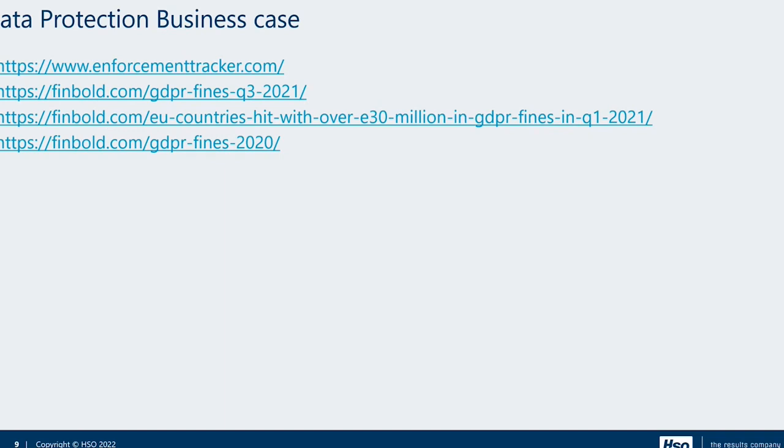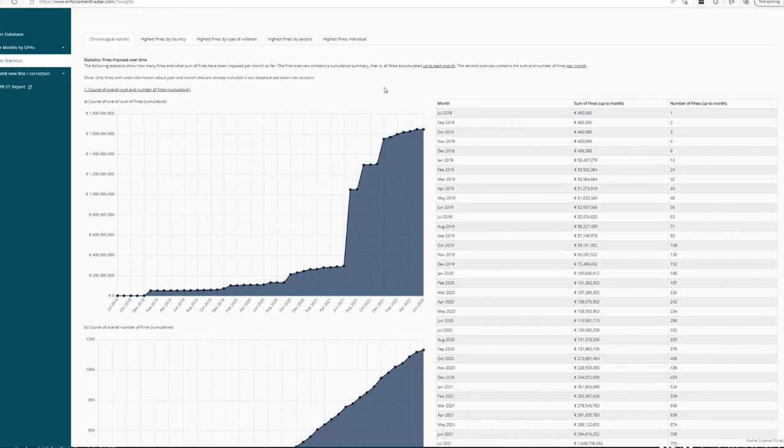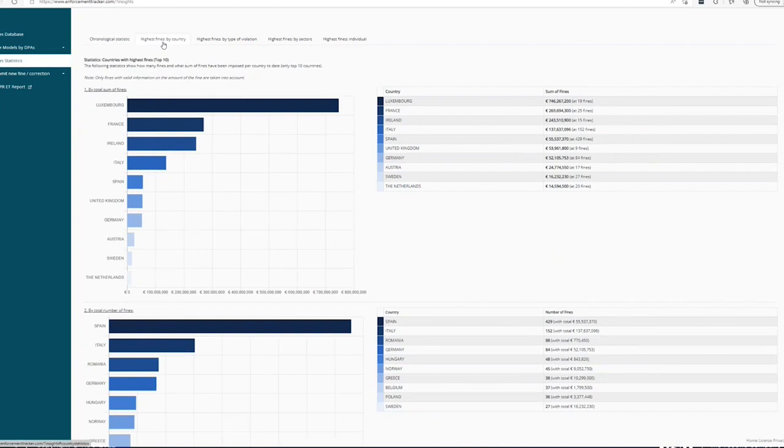But let me just quickly show you in a few capabilities what kind of statistics we actually have according to the legislation. Because what you see on this page, which is called Enforcement Tracker, you can see that since the release in July 2018, already 1.8 billion of GDPR fines have been handed out. And you can see that there's actually a trend of high volume amounts, as well as if you look, for example, to the highest fines per country, then you can actually see that only 19 fines have resulted in a total value of 750 million in just Luxembourg. So this can be really, really high fines.